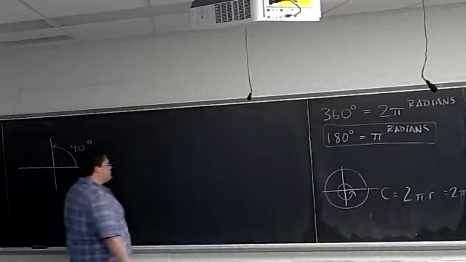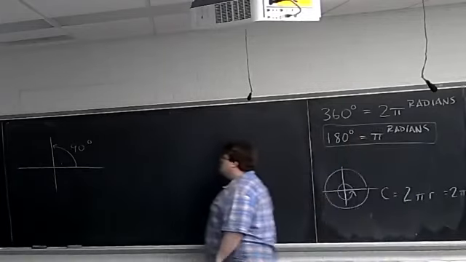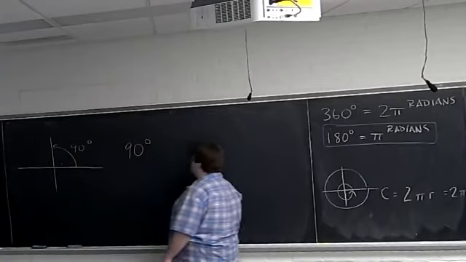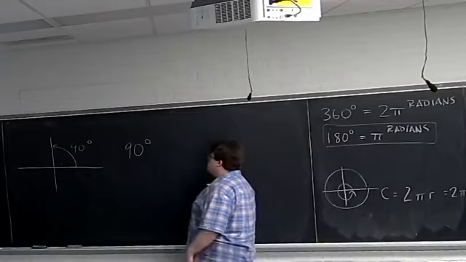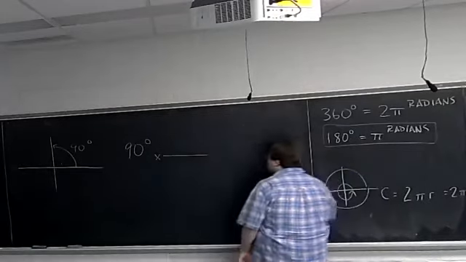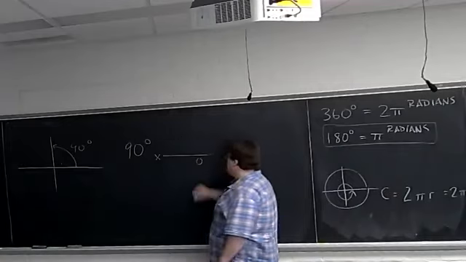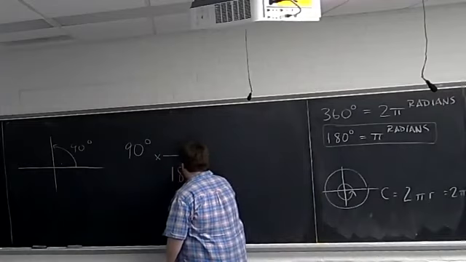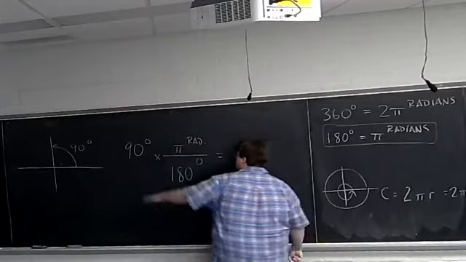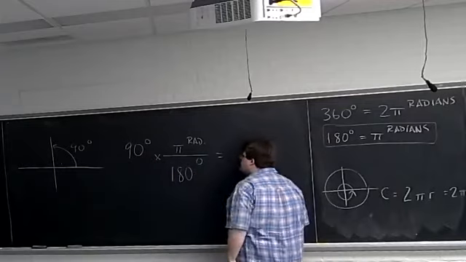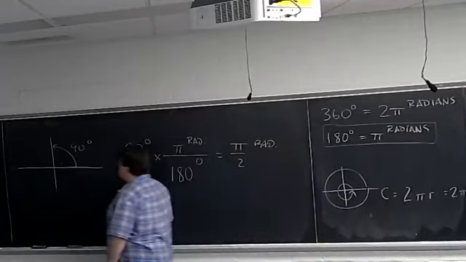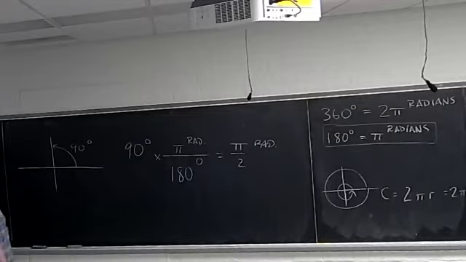How do we convert degrees to radians? Well, we use our unit conversion. 90 degrees into radians. How do unit conversions work? They work because we can multiply and divide if we keep our units organized. We have this relation, degrees and radians. You divide by degrees, degrees will cancel. Multiply by radians. The units are now going to be converted into radians. Degrees cancel, you're left with radians. 9 divided by 18 is a half.